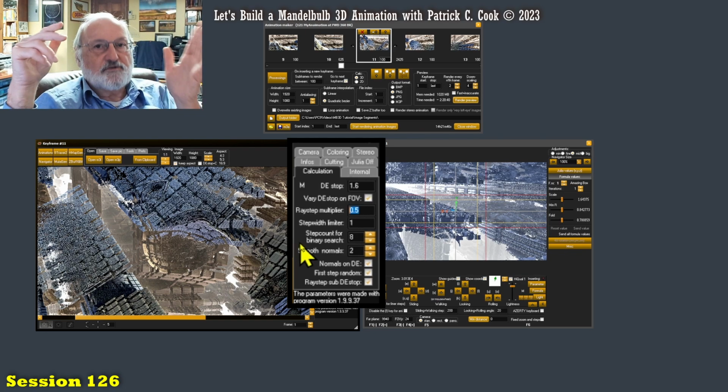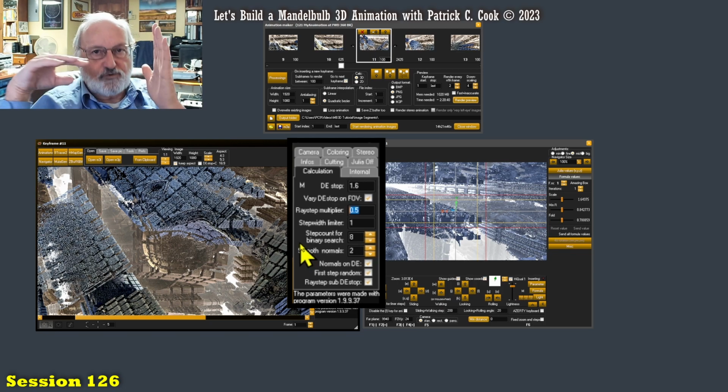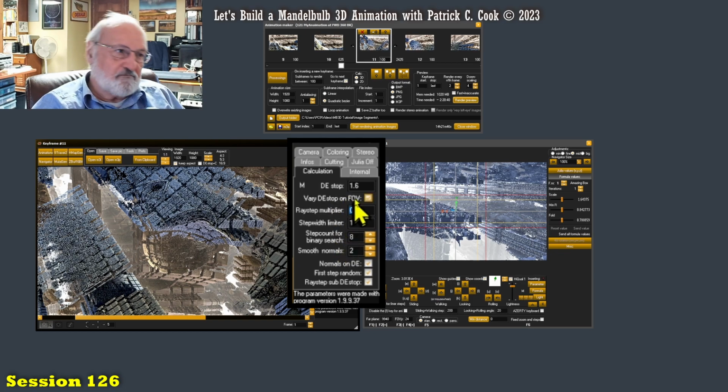The ray step multiplier applies a factor to the DE stop value. So this 0.5 would, and I'm making an educated guess here, apply a factor of 0.5 to the DE stop.